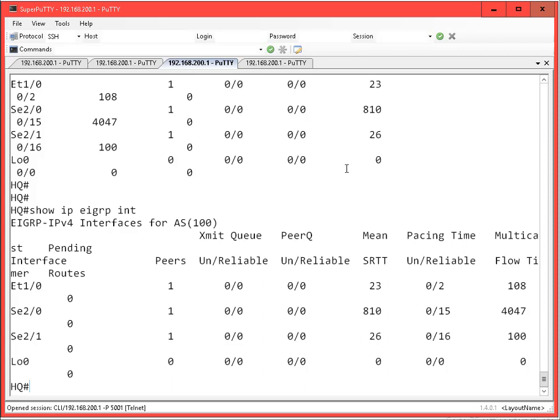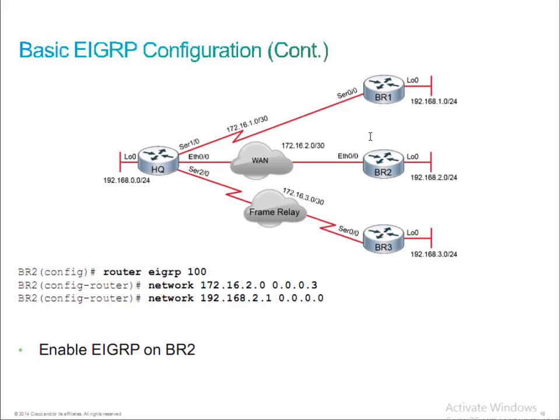So let's assume that Loopback 0 is not Loopback 0, but it's an Ethernet network that has clients connected to it. The bottom line, though, is that I don't need to be running EIGRP on that interface technically, because there's no routers there that I'm intending to exchange information with. All right. So let me go to the diagram and explain what I mean by that. So I've got all these loopback interfaces.